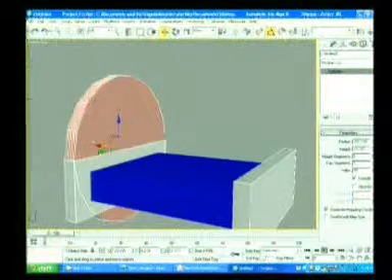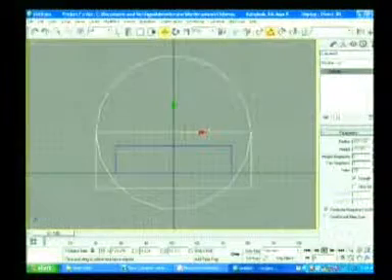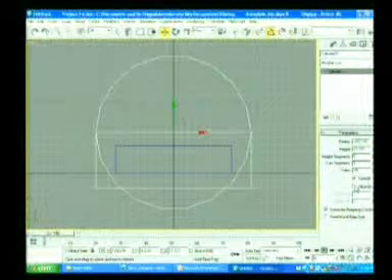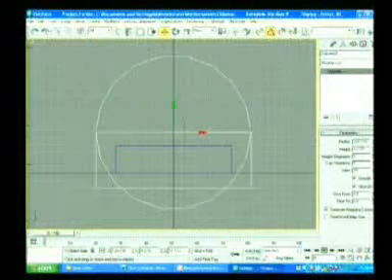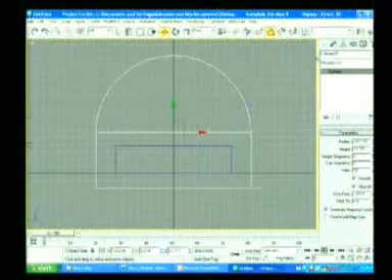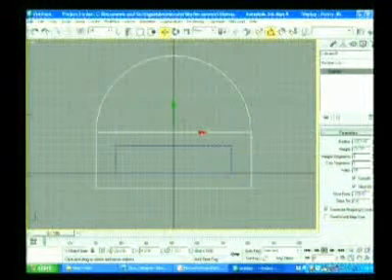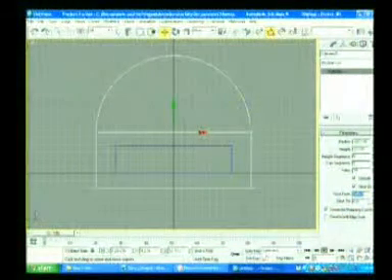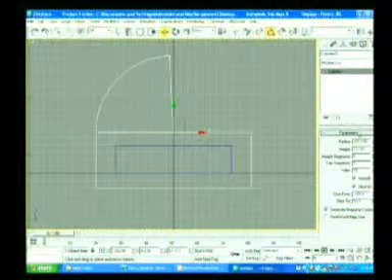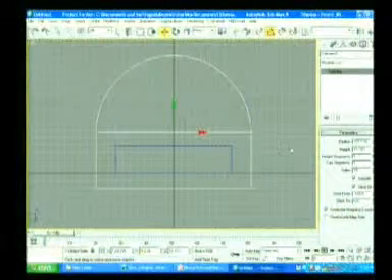I want only this much size, half of the cylinder. Then I put a tick on slice on, slice from here, it's going to be negative 80 degrees, and slice to, if I want to slice more, then we can put a figure here also.